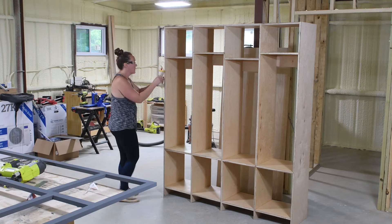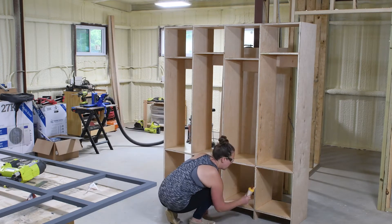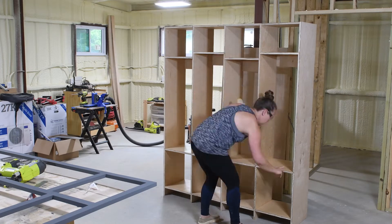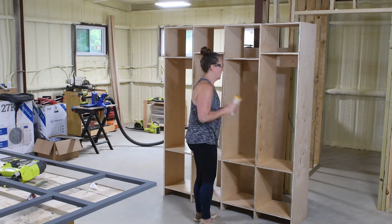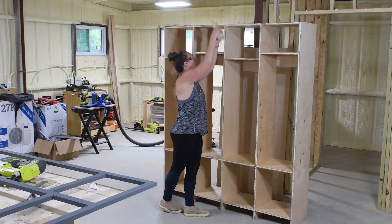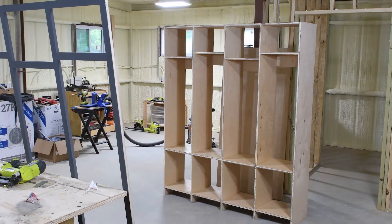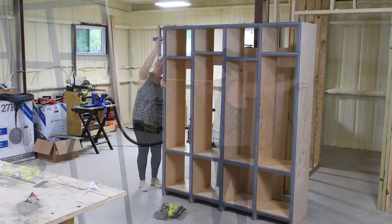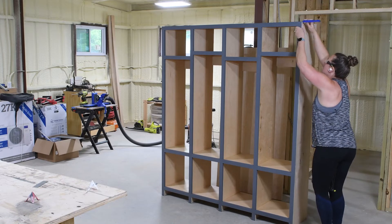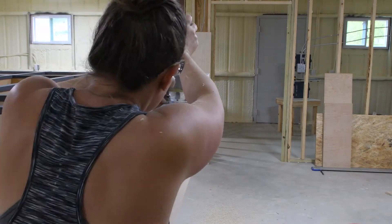After all the painting and finishing was done and dry, it was time to attach the face frame. The face frame is attached with wood glue and brad nails. It's assembled out of one-by-twos, so it ends up overlapping the sides about three-eighths of an inch on either side — this will be flush-cut later. When attaching it, it's very important to make sure it is perfectly centered on the cabinet; don't try to flush up one side first or it won't be centered.